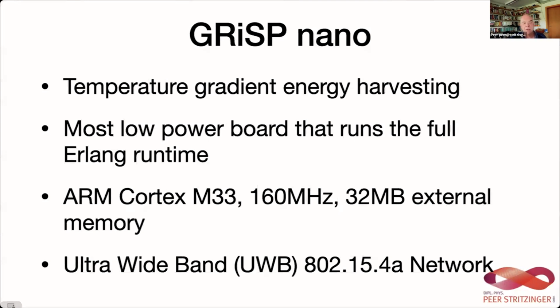And the radio, or actually the network we're using for that, is ultra-wideband, 802.15.4, high bandwidth with low power. We need low power because of the energy harvesting requirement. We have only milliwatts. And it also gives you time-of-flight measurement because it has wide bandwidth and a radar pattern as a preamble. So you can actually position nodes in meters, and it goes like 30 meters. It's like in the personal area network space. But that's just one example for a small board we can build.